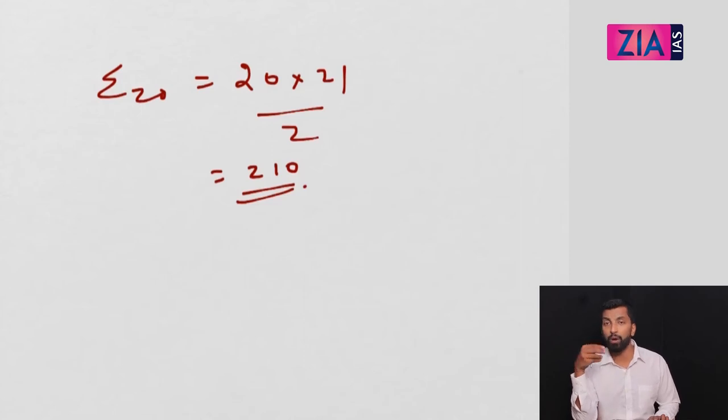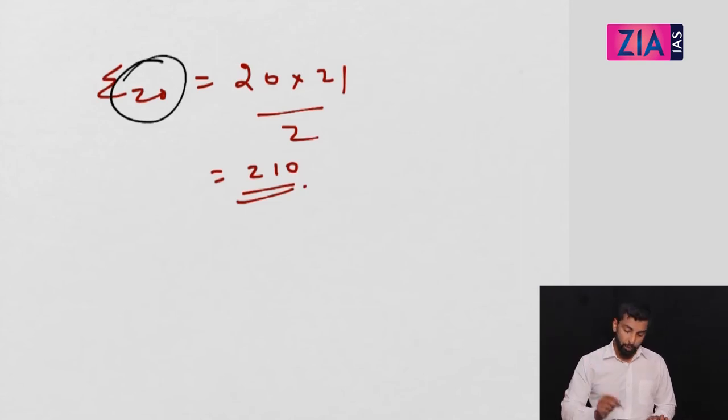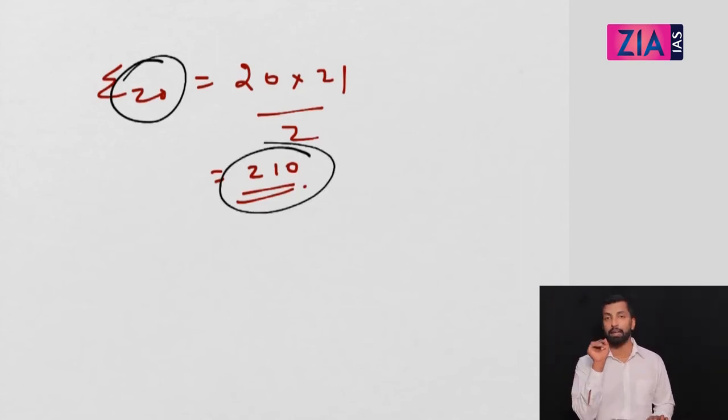So the person is counting the page numbers of a book, and while counting he added a page. If 20 pages are there in the book, what you are supposed to get? You are supposed to get 210. 210 is the correct answer, because we know for 20 pages, this is the sum.